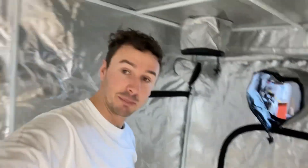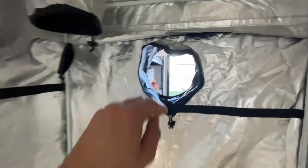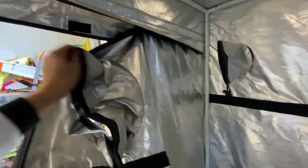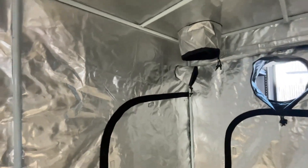I'm going to put a bench in here yet — probably bring the bench from outside. The reason I chose this for a spray tent, other than the size and keeping everything clean, is these nice big extraction portholes: one here, one here, and some smaller ones I'll probably use for running power wires in. These are about 300mm ports, so I've got two incoming and I'll probably have two outgoing, or maybe close off two and just run one in and one out. We'll see — hopefully good airflow going through what I'm painting.